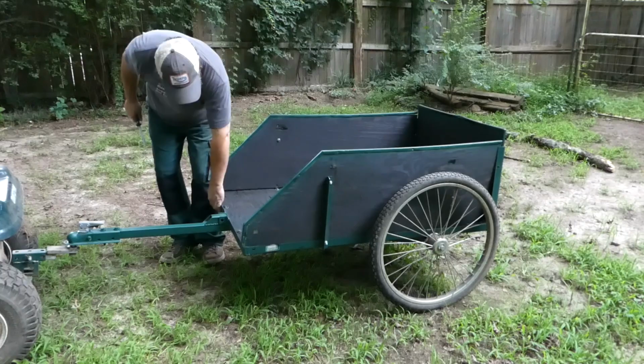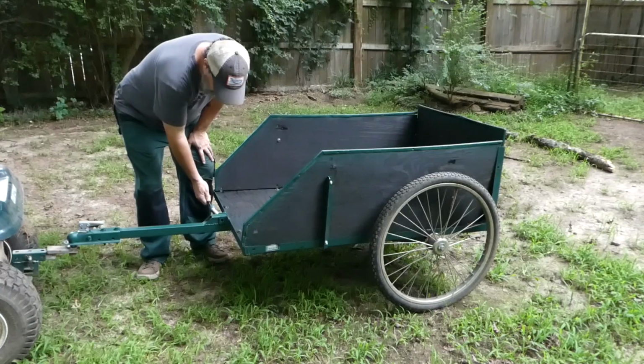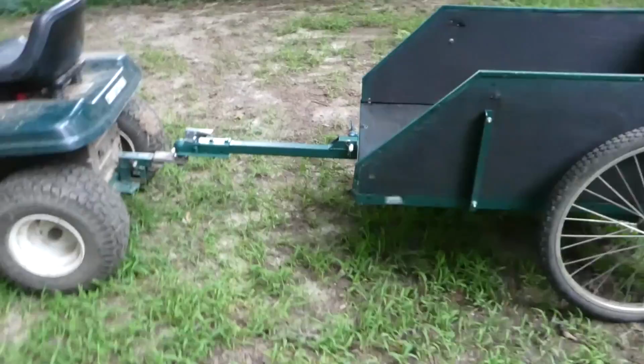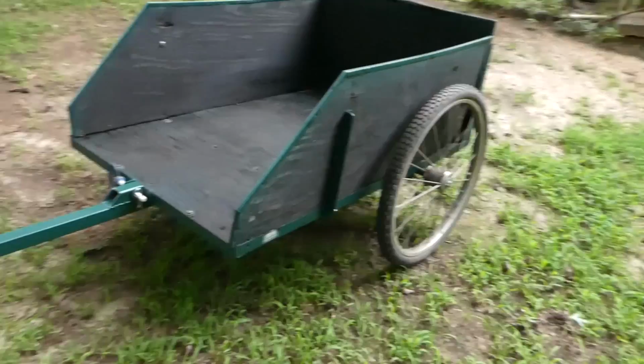I might put a handle up here or something just to make it easier to lift. That would be another nice thing about having the wheels a little farther forward, is that the center of weight would be in the back. But honestly, guys, as I said before, I don't really see myself using the dump option all that often, so it wasn't a priority for me. But I thought, while I'm doing this, why not?